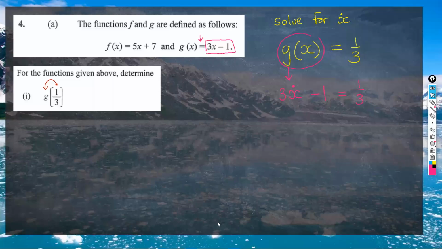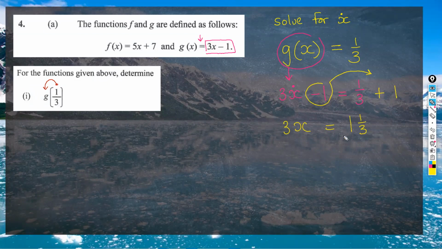All right. So let's try our best to simplify this. So we throw across -1. When we throw across -1, we're going to get +1. So we can add 1/3 plus 1 is 1 and 1/3, right? What we could do is change this to an improper fraction because nobody likes mixed fractions. 1 by 3 is 3. 3 plus 1 is 4. So it's 4 on 3, right? But we still have to solve for x.